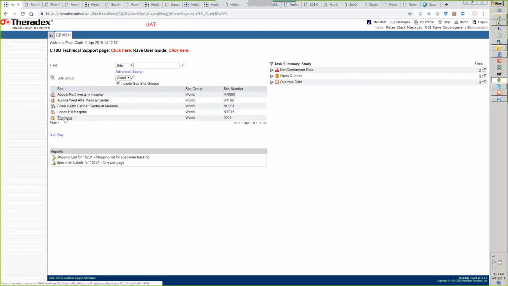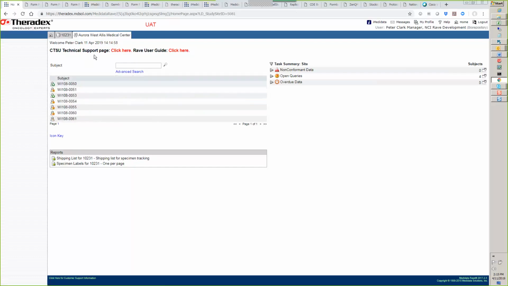So each one of these sites has been used as part of the UAT testing, and some of them are sites relevant to this particular study, some are not. Obviously, in the production environment, you're only going to see active sites that have joined in. So I'm going to pick this Aurora West Alice Medical Center.